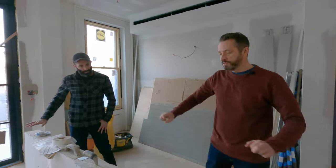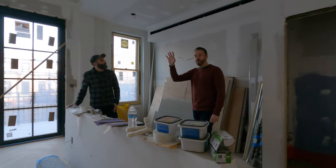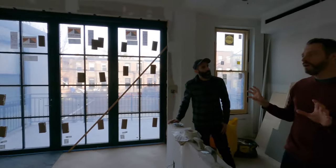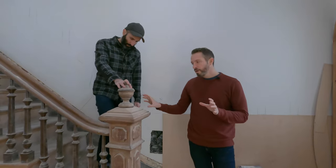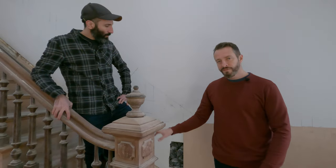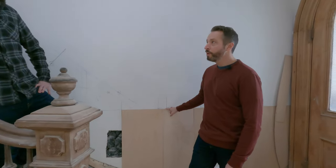Right next to that huge beautiful window is going to be the kitchen, with a nice big island — about seven feet — and the rest of the kitchen along the back wall. On the other side of the room there's a beautiful original marble fireplace, and on either side they'll have a lot of storage and even a little mini bar. Before we head upstairs, I want to stop and look at this beautiful banister on the staircase — it's being restored, the paint has been stripped. You can also see we're installing wainscoting up the walls; upstairs you'll be able to see what the finished version looks like.